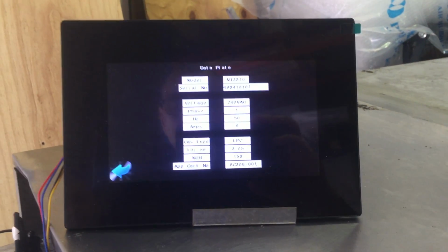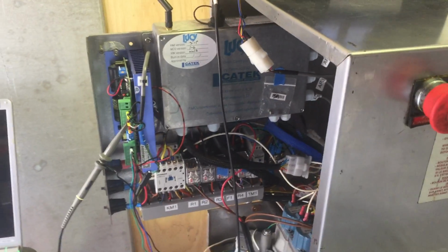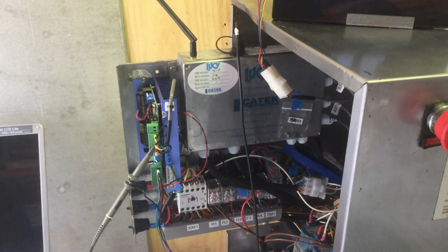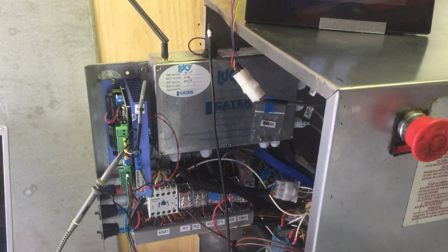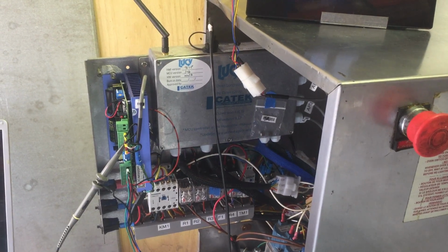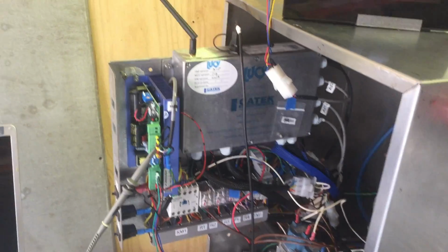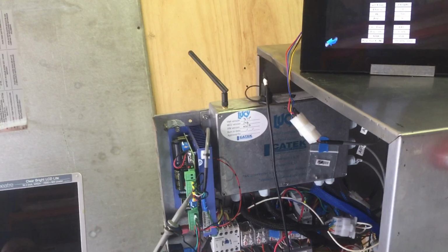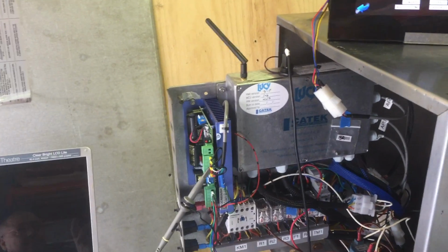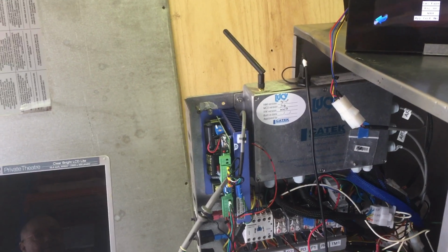So how fast do you think you could turn one of these around if you had a couple of guys working on it full time? Once you get up to pace, you'd knock one of these off in a week easy. A week? I was thinking more like half a day. No, because you want to test it and do all that. I've had some issues, as I was saying on the phone, with electrical noise on the thermocouples. Once you get going and you're running a production line, you know what you're doing. Yeah, exactly. You should be able to knock one of these off in half a day.